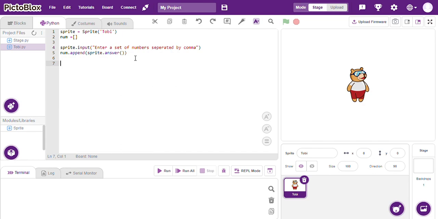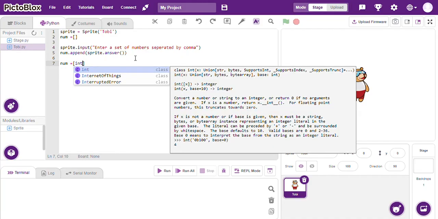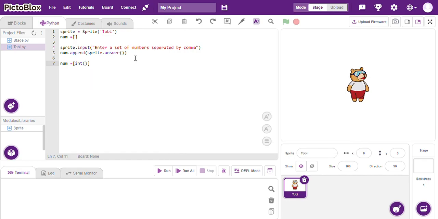So we have num equals to open bracket, square bracket, then int, we are turning it to an integer, x dot strip.